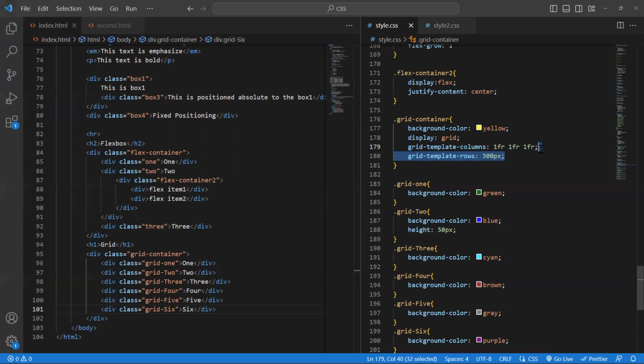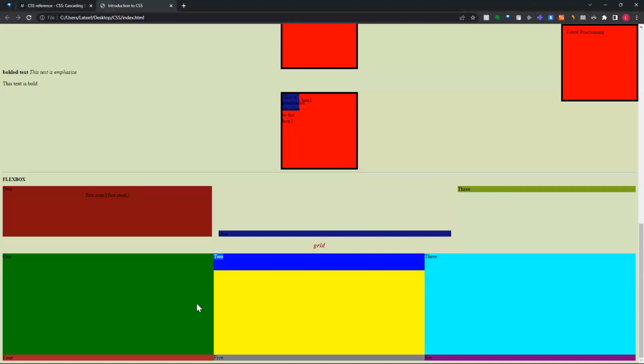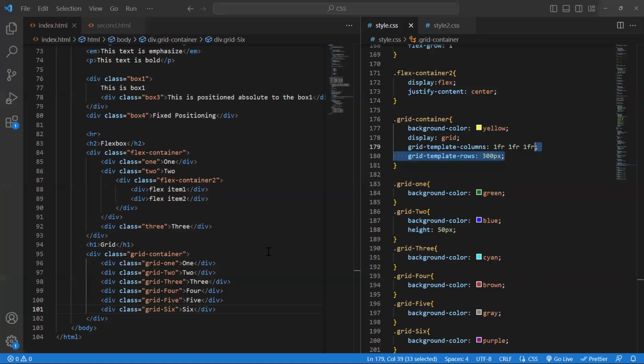So it's going to override whatever is in the parent. That is why, because the 50 pixel height is going to override the parent, which is 300 pixel, and then it's going to take that. I just want to make sure that we understand why, so that we don't have to talk more about it.